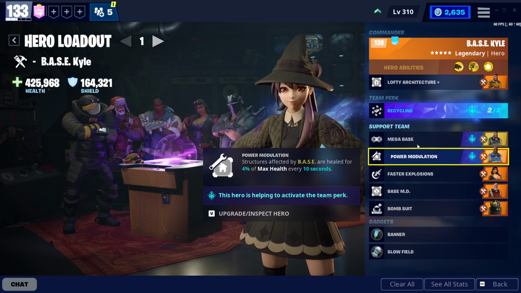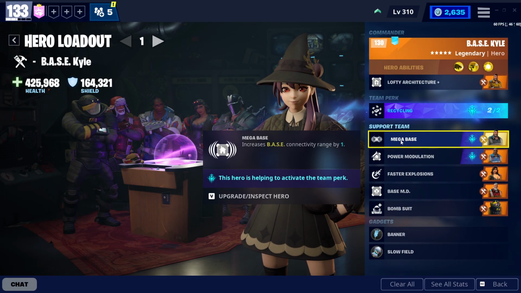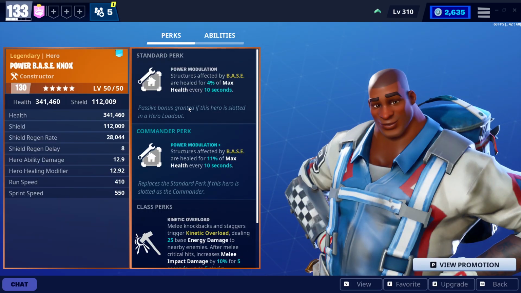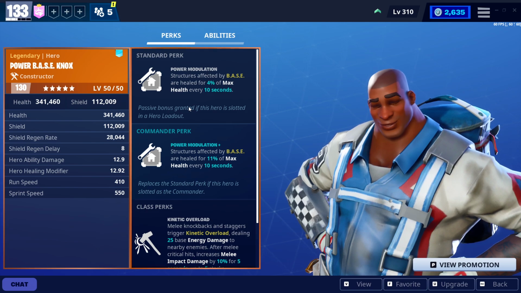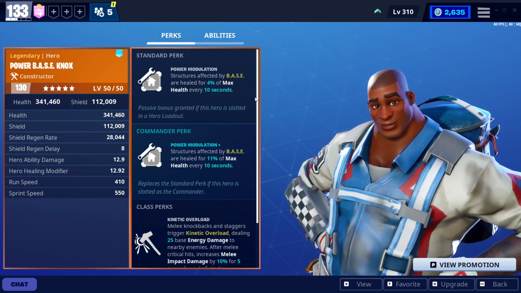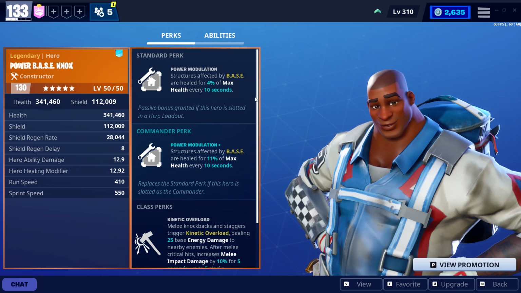For support team, very standard. Mega Base, just to make our base bigger. I don't think he's actually required for the build to work, because it's a really small, really compact build, but regardless, we still have him just in case. Power Modulation as well. We still do have Power Base Nox because it is nice, right? Especially combined with Base Kyle's massive HP on his walls. Getting a lot of health back is really good. And some of the traps that we'll be using will also include the Heals Attached 6 perk.